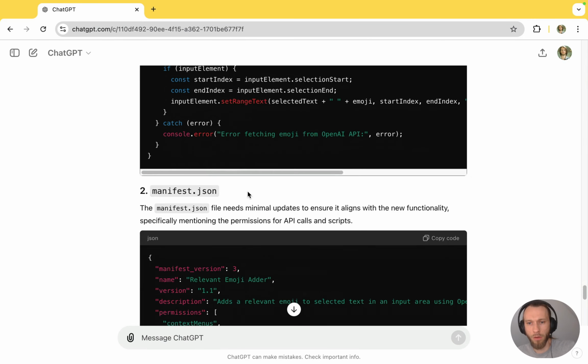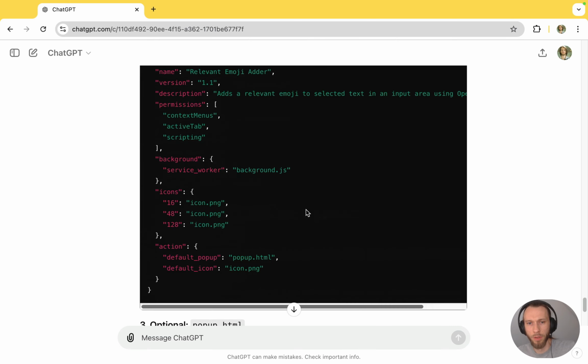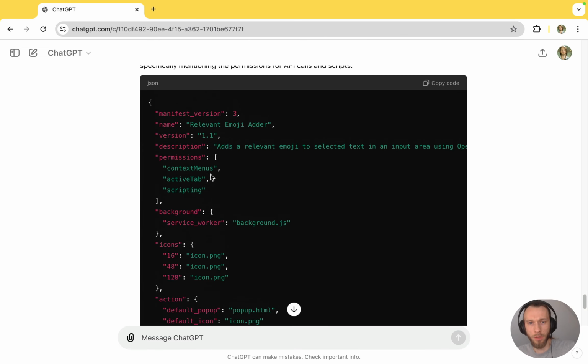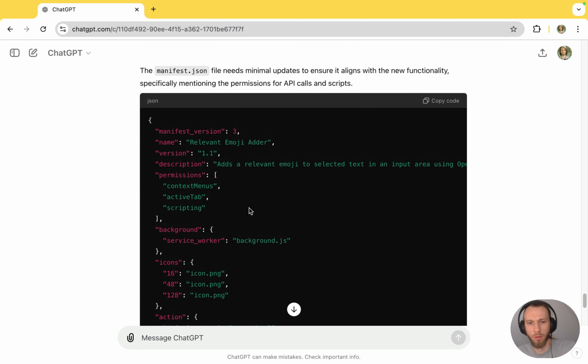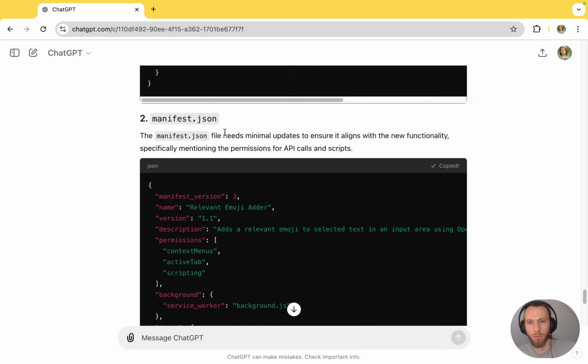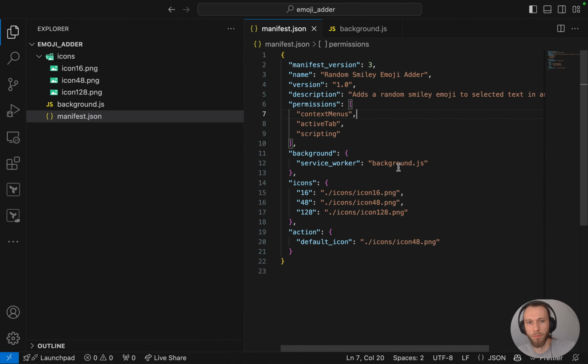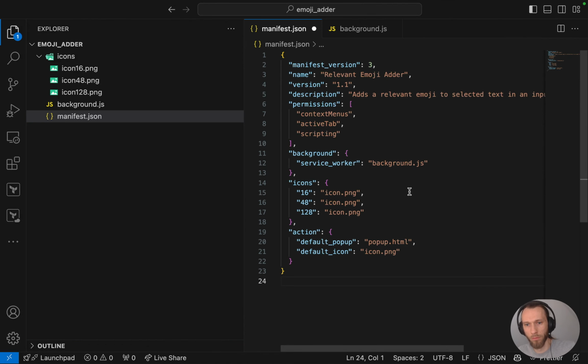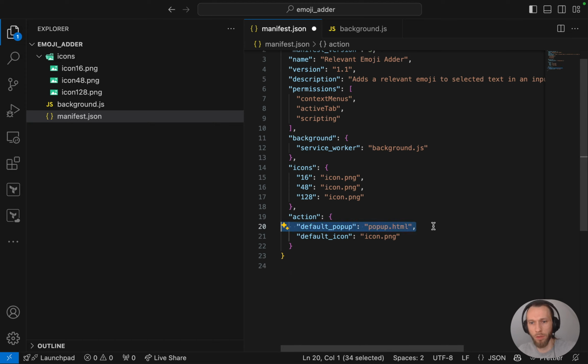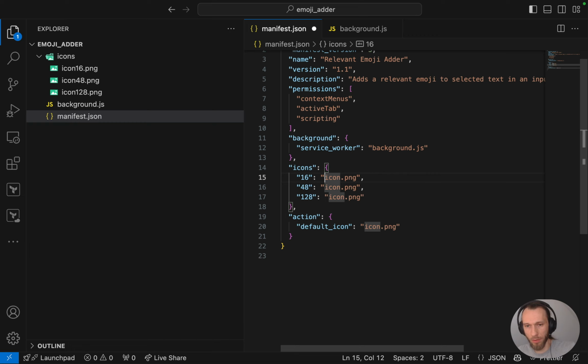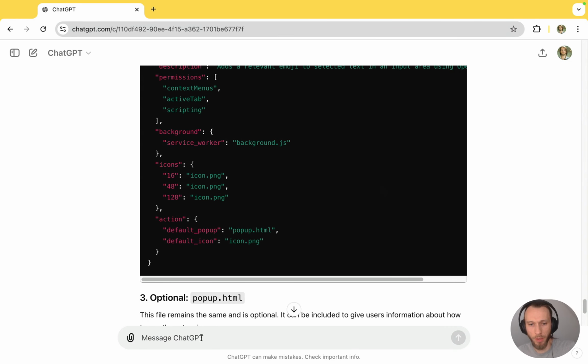Great. And for our manifest file, I believe we need some extra permissions. Yes. And as we agreed, we don't need the pop-up. Oh yeah, and we need to update. Let's tell ChatGPT where our icons are, that's probably the best way to do it.